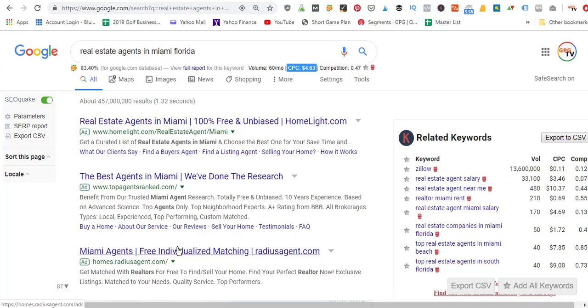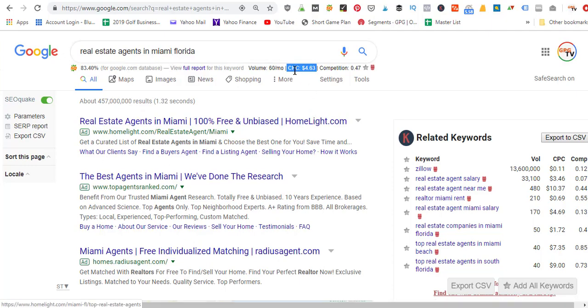So if somebody was trying to find a real estate agent in Miami, Florida, because they're about to sell their home, you think about the sale of a Florida home for $400,000, $500,000. That could potentially be a $15,000 commission that the real estate agent's going to take home by selling that house. So they're going to target home sellers by paying for ads here.